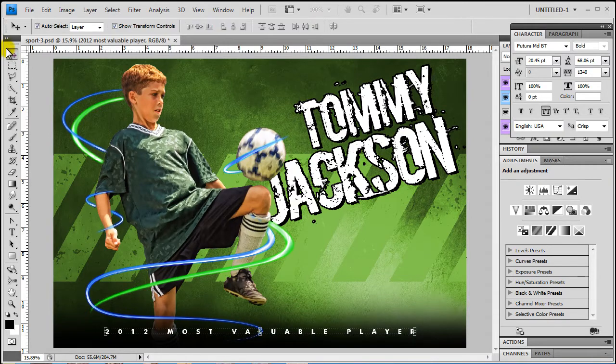And of course, you can move all these elements anywhere you want. And there you have it. It is customized. And I'm going to show you a couple more little tricks, fun things that you can do with this poster or any poster as a bonus on this one.